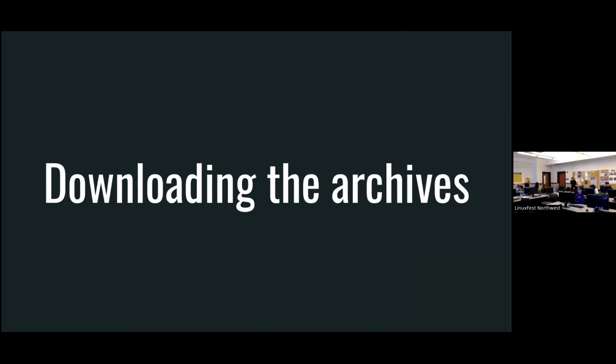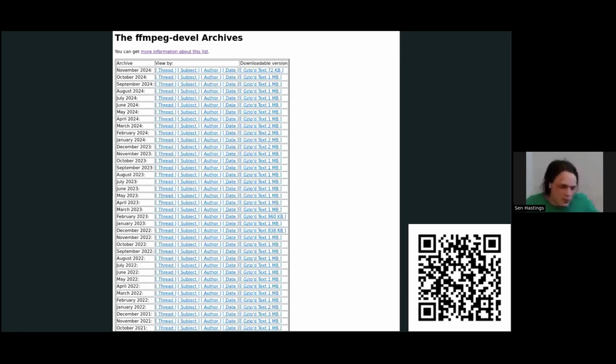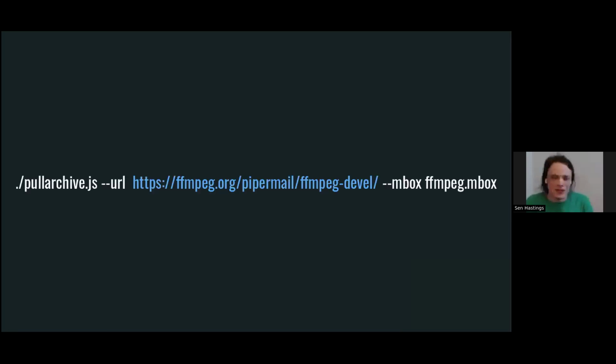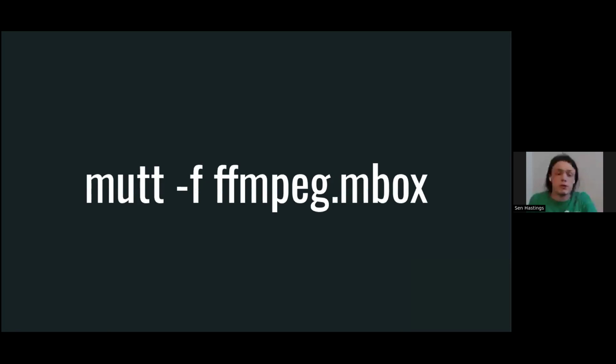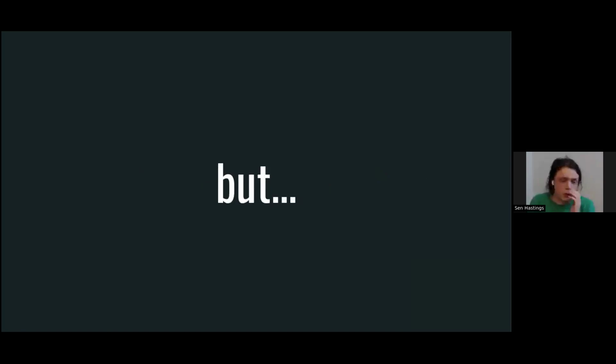Okay. So buckle up, because this is going to be a bumpy ride, but trust me, it's going to be so worth it. Okay, so lists that use Pipermail with GNU Mailman will have a page of gzip text files by month. So what you need to do is just download all of them and cat them together. So I wrote some JavaScript that does this for me. Don't judge me. It'll do a list like FFmpeg, which has over 250 months at this point of archives, in about 3 minutes. Once you have your mbox file, you can just open it up with a command line mail client like Mutt. I recommend enabling threaded mode.